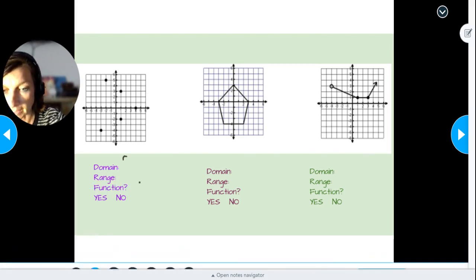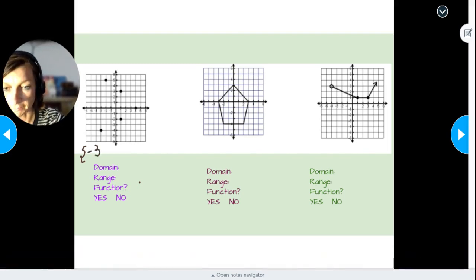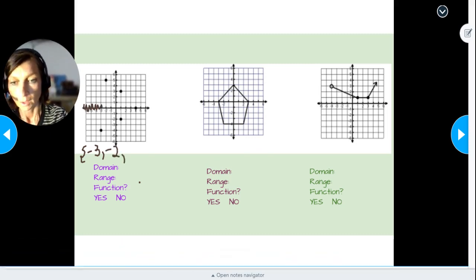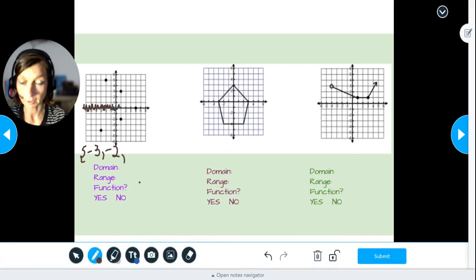So the domain will list some sort of values, and if you have to write it a little bit above, so be it. I'm going to write it above. The domain is listing the x values. So you're looking to see what x values I have to list. Start at negative infinity. It looks like -3 produces the first output. I'm going to state that. And then I continue moving along the axis. What's happening at -2? And I continue yet again. Nothing happens until I actually fail the vertical line test.